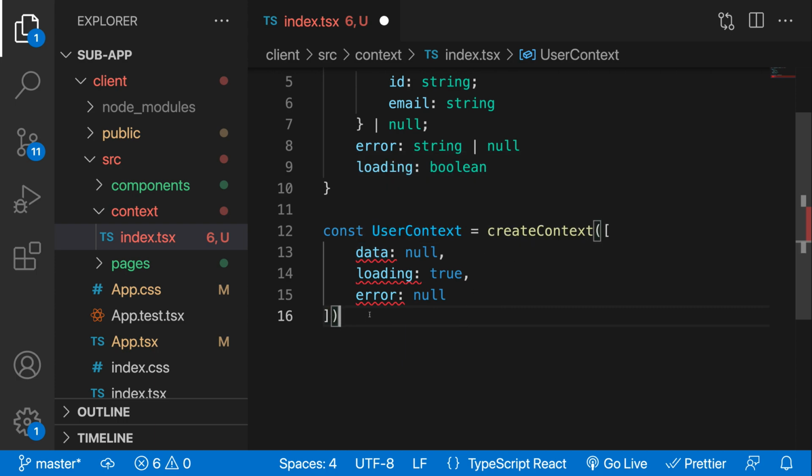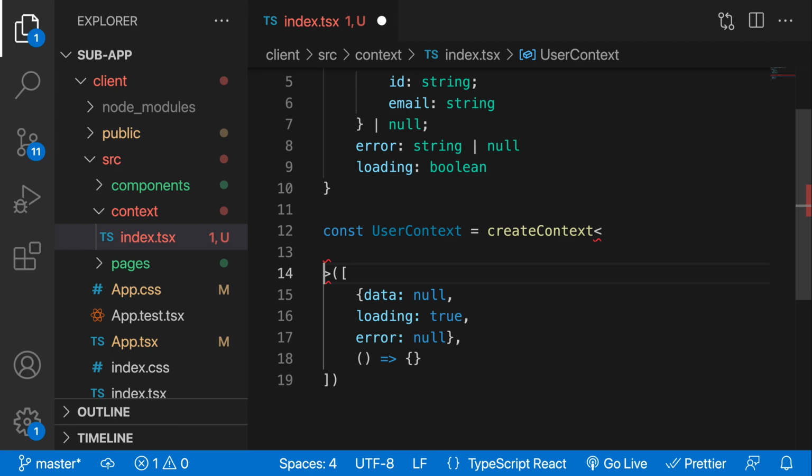And then what we can also get as a second parameter, and this should be inside of this array, as a second parameter, what we want is just an empty function. This is going to be the function that is going to update our state. And we can actually define that inside of the type right over here. So we can have these types right in here.